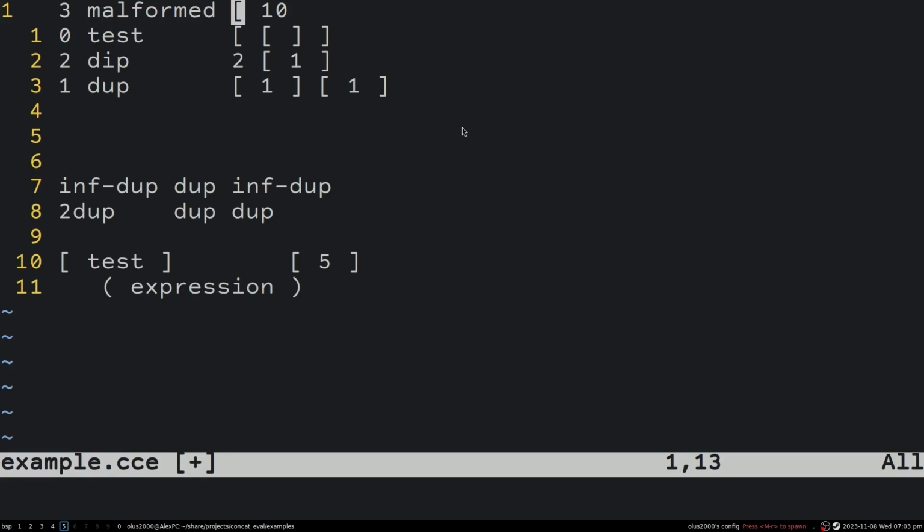Even if you make a malformed expression, it will import, but it will throw an error in the web interface. So you can debug it over there. And each line is its own definition.